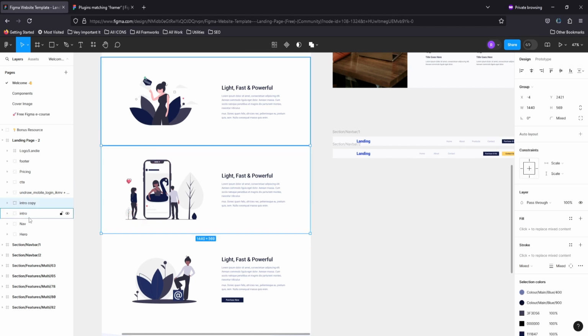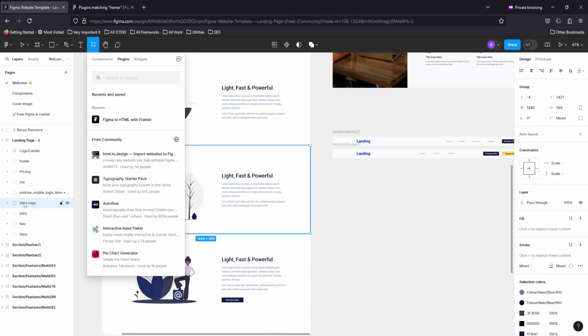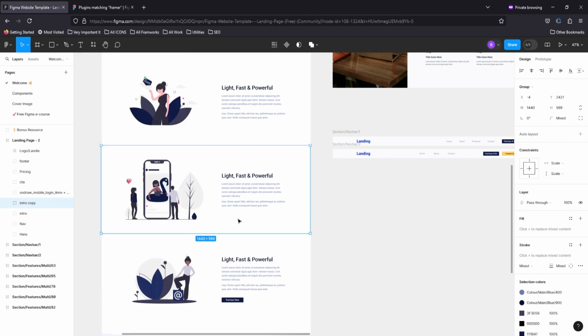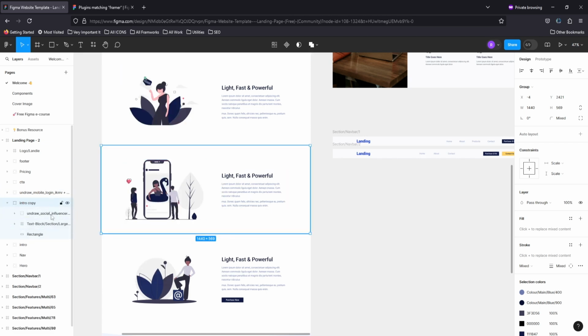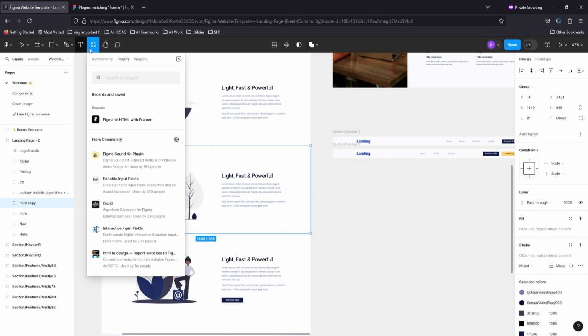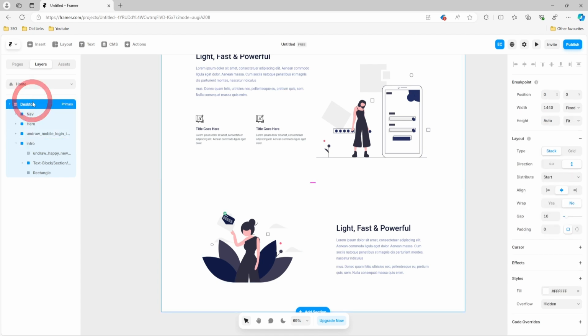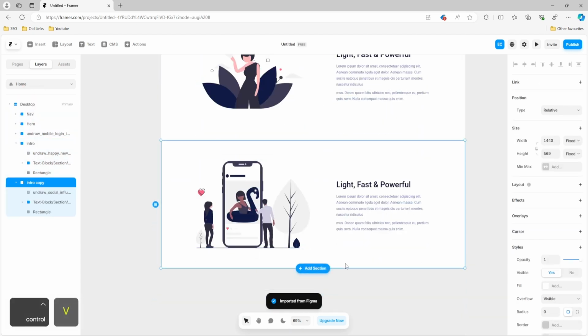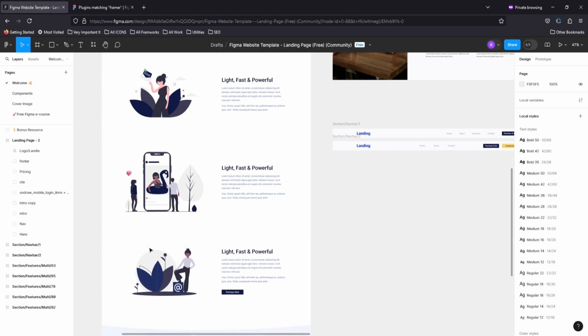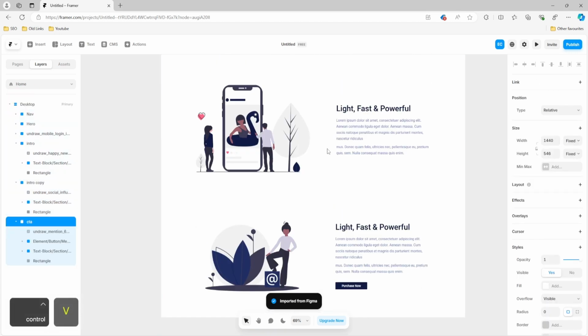Select this section here. This is the layer where all the elements inside this layer are placed, so we need to select this main layer where we see this styling. We will go to this plugin again, select it, copy, and then paste it here. I will do the same for the fourth section: select the plugin, copy, and go to the desktop and paste it.